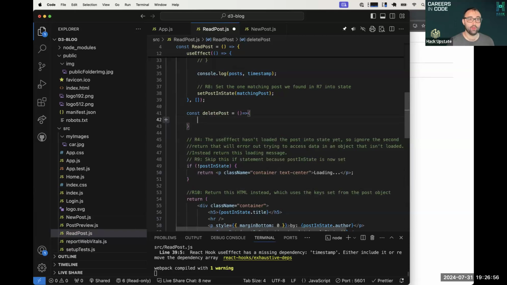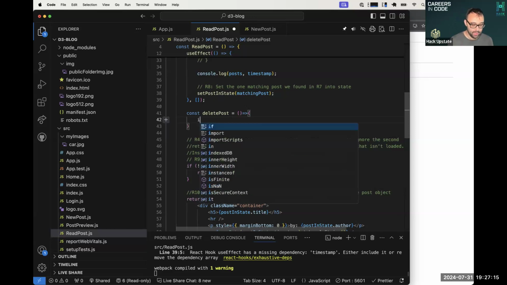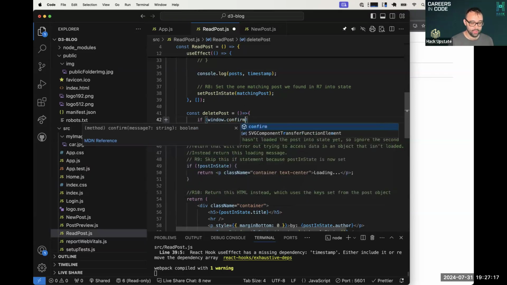Whenever we are deleting anything, it's a good idea to give the user a confirmation. Hey, are you sure you want to delete this? Because there's no getting it back. You could do a whole flow where you show them something in the page, like yes or no buttons appear. But there's a really nice feature built into the browser called window.confirm.